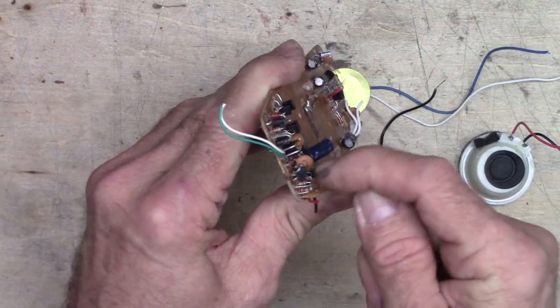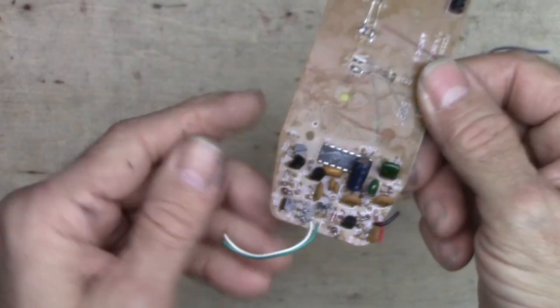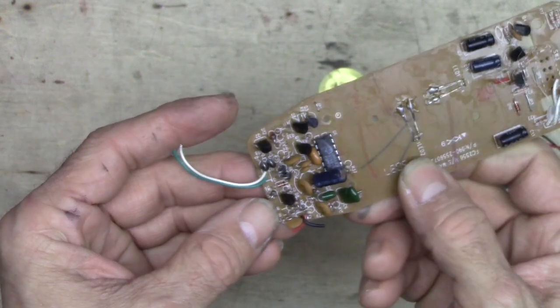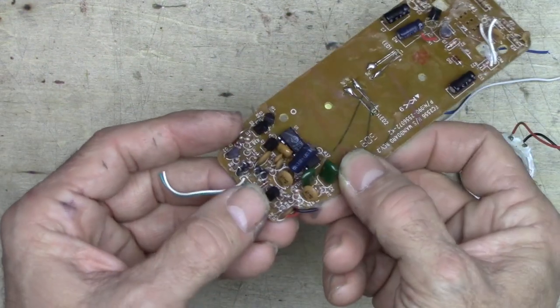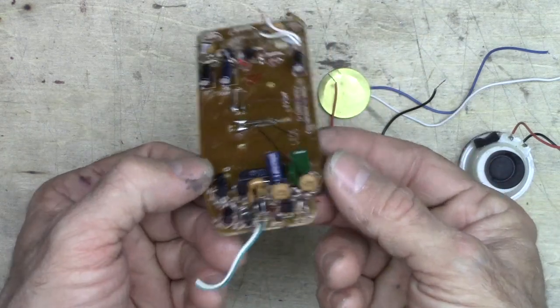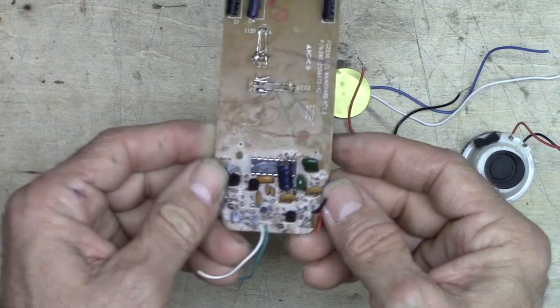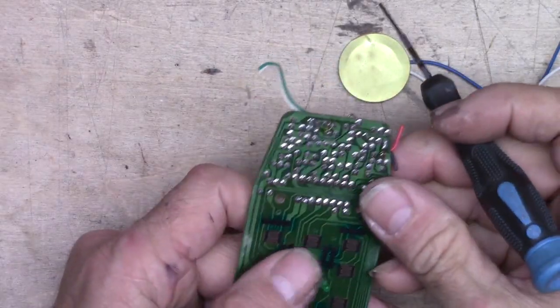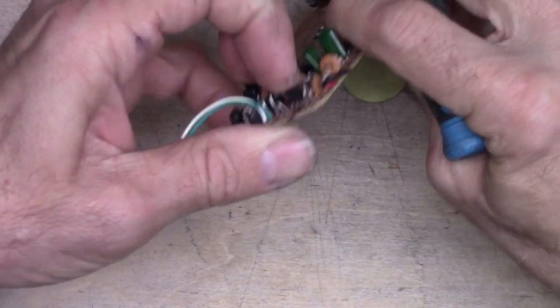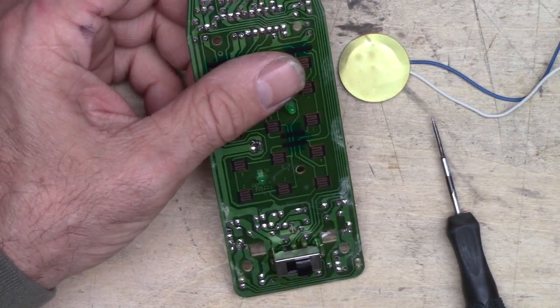And right there is a little transistor, that one right there. That is a C9014. That's an NPN transistor, and all we need to go with that are a few resistors and a couple of capacitors, and we can make a little preamp for this microphone. So let's pull some of the goodies off here and see if we can build a preamp. So we're going to desolder this transistor. You could use a little solder sucker, which is like a soldering iron that's got a little vacuum bulb on it.